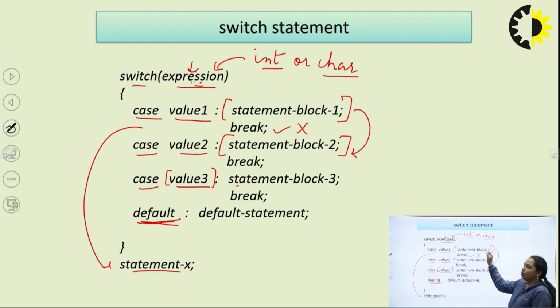So it is a good practice that when we want to stop in a particular case, we should write the break statement.